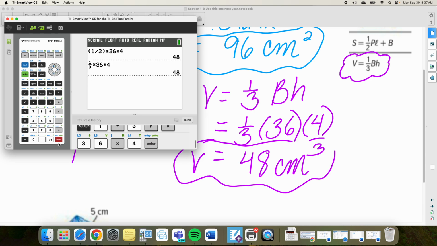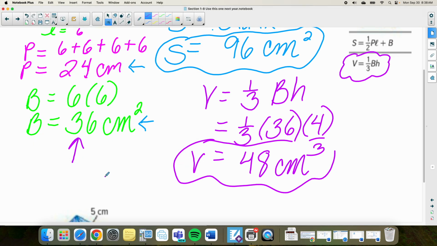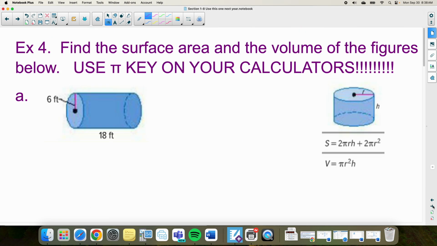So those of you that have the CE version, you have a choice which one to do. If you don't have the CE version, then you have to do the parenthesis 1 divided by 3 parenthesis. Or if you have something similar to this, you have to do the parenthesis 1 divided by 3, okay? So, everybody understand that kind then? All right, let's move to a cylinder, okay? And I think these are easier than what you have been doing.